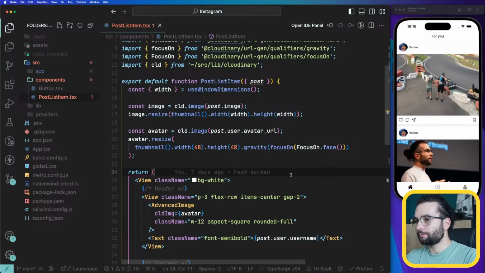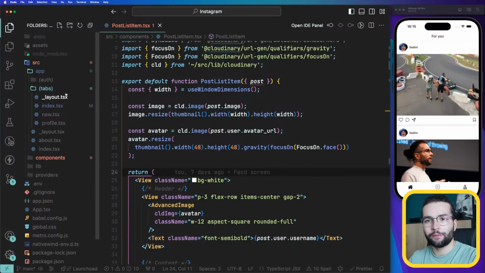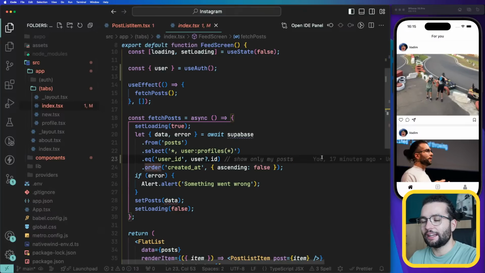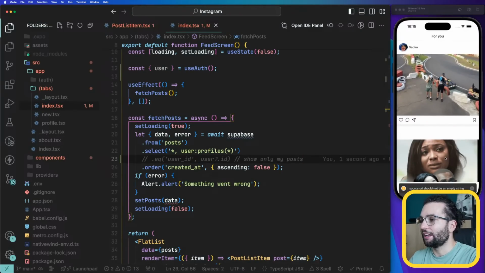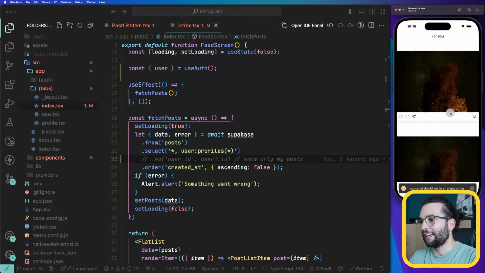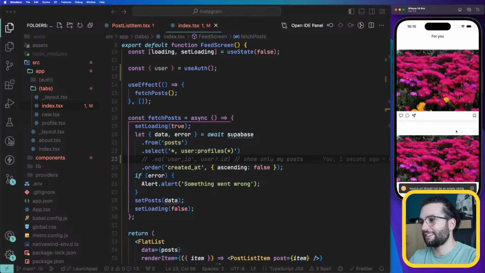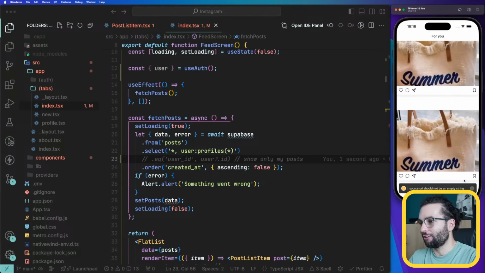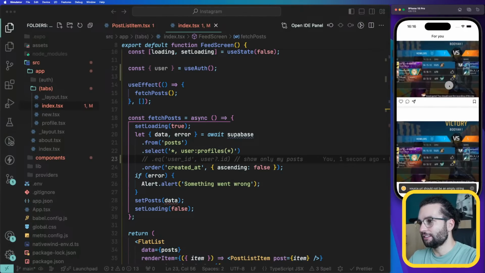So that's what we are working with. I also went ahead and filtered our posts to only show my posts, because without this, I saw that you guys have found the API keys for the project and you have uploaded a lot of pictures, a lot of posts, which is nice. I'm very happy that you tried it out.